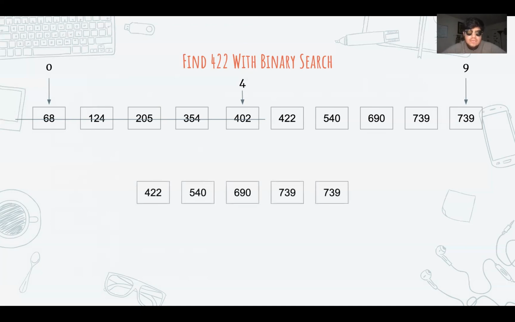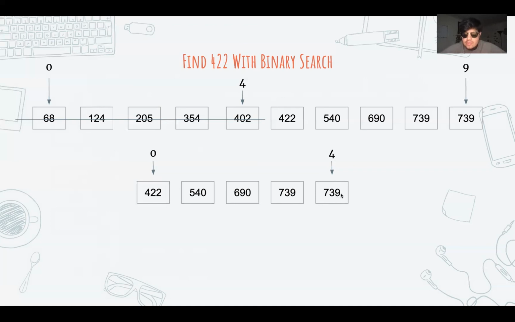Alrighty, so now we're left with these values. We're left with this new low value, which we're going to set as 0. That's going to be our new low point. And our new high point is going to be position 4, which holds 739.